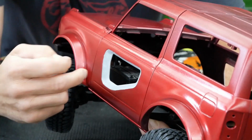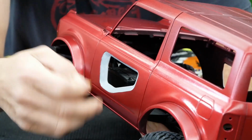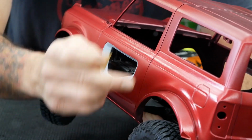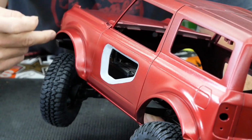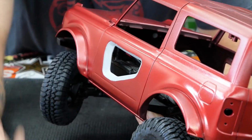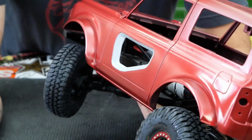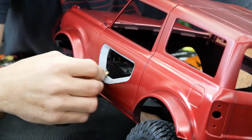Now it's time to mask off everything in the red so we can do the rear fenders, the roof, the hood, front fenders, front grille, and portals in dark gunmetal. So yeah, we're going to knock this down.